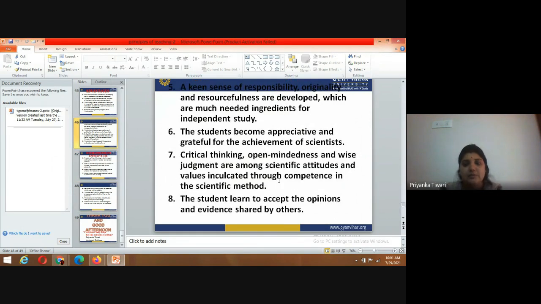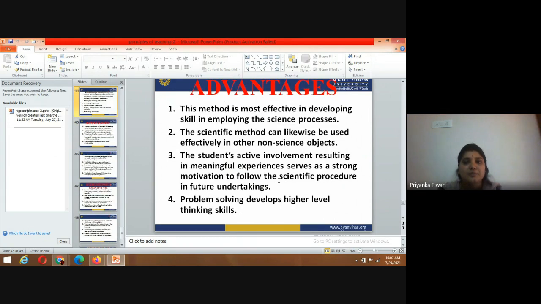In the next class we will discuss some other approaches also, the direct method, some indirect methods, remedial teaching, and why the four skills are very important in the English language. First of all, listening and speaking, and reading and writing. We will discuss the four skills in the next class. So these four skills are very important.